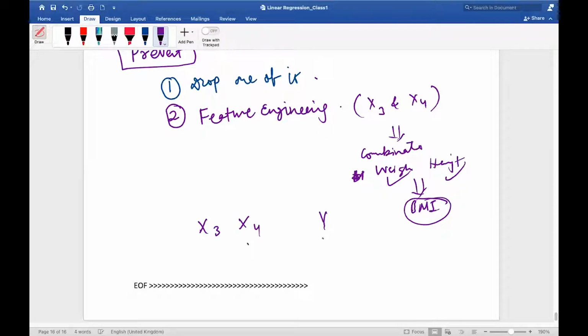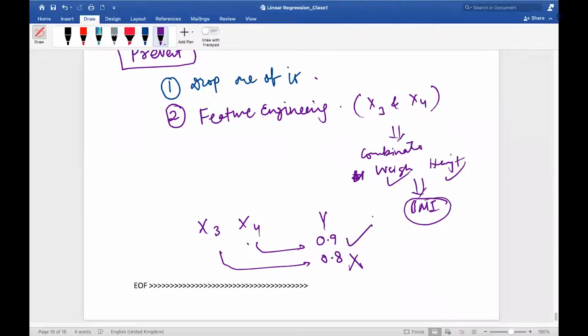You will drop one and keep the other. Yes, you can obviously do that. If we are dropping x4 and keeping x3, will it make any difference?